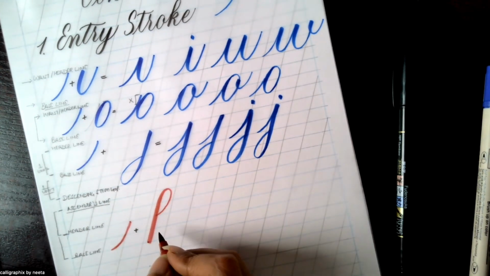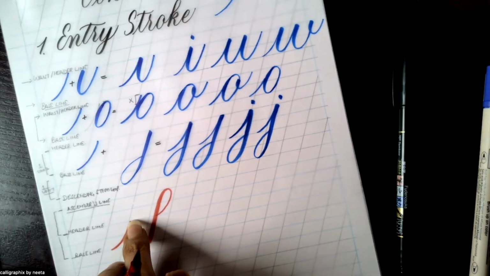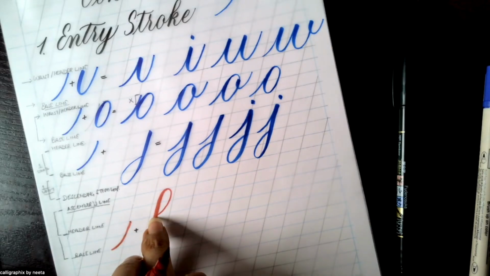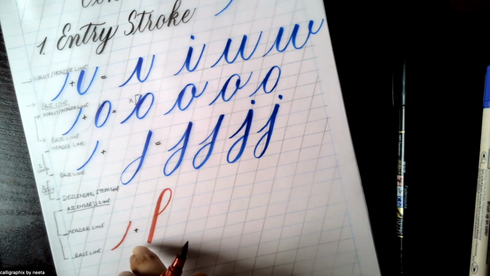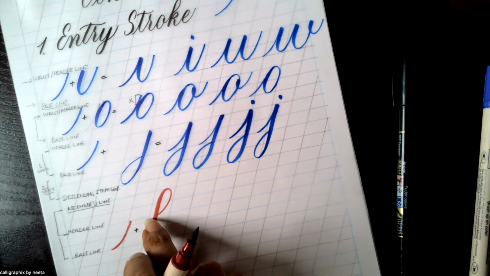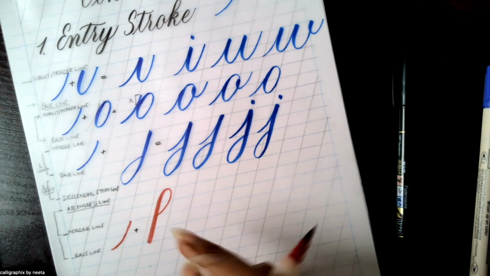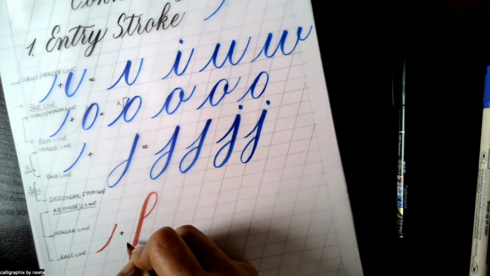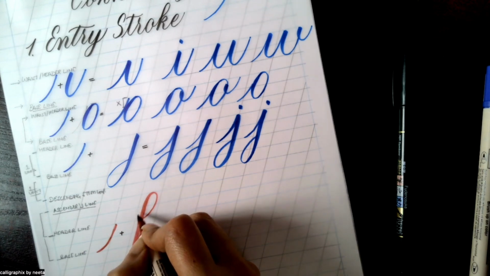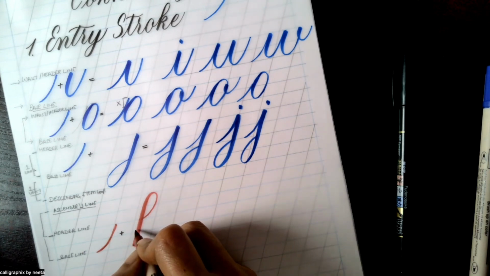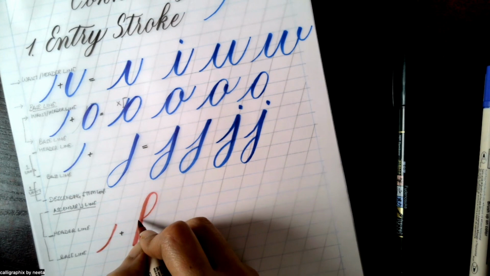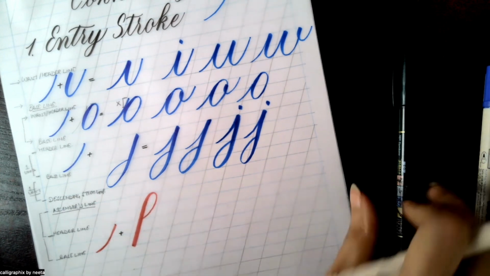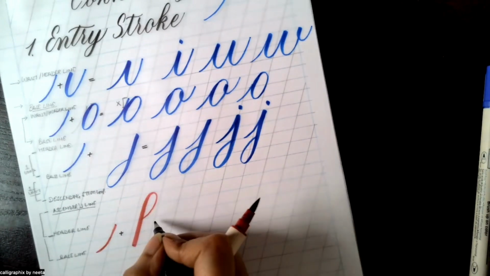So when we are combining it together, it is coming till here, the header line, and this is also here in a proper way. If we are connecting it till here, we are not going to face any problem. We are not going to cut it in half. We don't need to go above that. We don't need to go halfway. If we are connecting it till the header line, we are good with that. So let's see how to connect them.